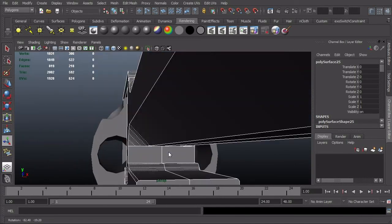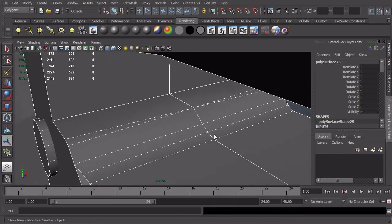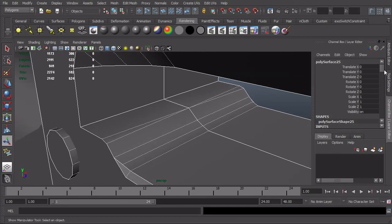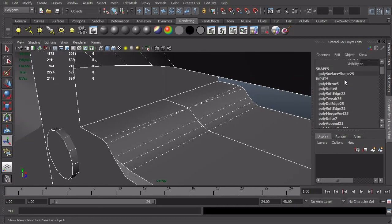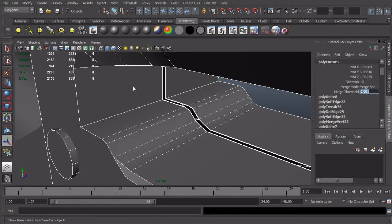Okay, well, more or less that worked well, but here's one. See how this got pinched to a point right through here? I think I've mentioned this in another video, but when you do a mirror, your merge threshold is not something you can change in the tool settings. You have to do it in history. So if I set it like that, that should fix it.